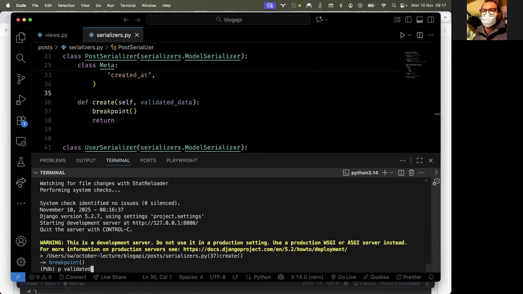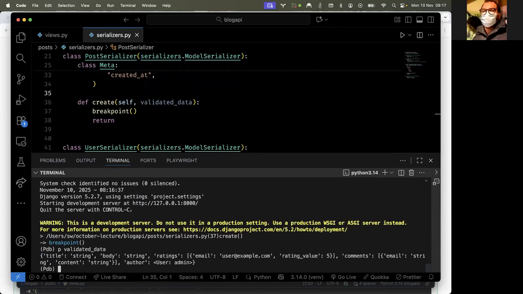So validated data, that's what we get from the API. Yeah, and you'll notice the author is right here.